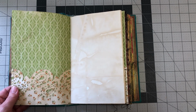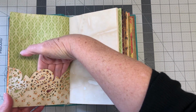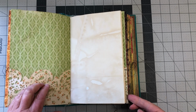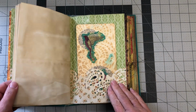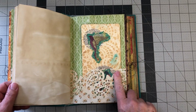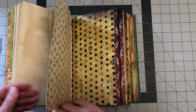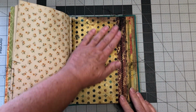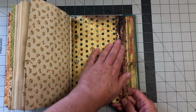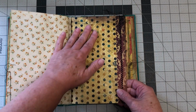Next one is this here. I should have a piece of paper to slide in so you can see what it actually looks like. But it's a border punch, one of the Fiskars border punches. Nice big fat one, which is nice in this particular case. Oh, there we go. You can see that in here. Same front and back, just folded up and stitched in place. This one I cut a bit short and thought, oh well, I'm going to have to extend it somehow. So I just stitched on another piece, which is the other side of the paper that I chose for that.